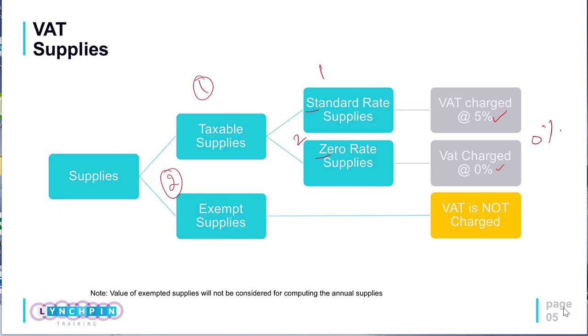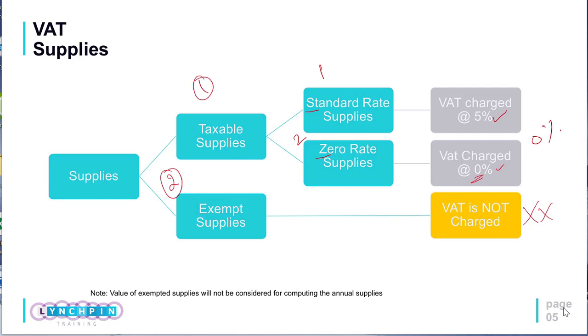0%. So technically speaking, if I am a buyer, I am not concerned whether it is a zero rated supply or an exempt supply or anything else, as long as I do not pay VAT on that. But technically speaking, the zero rated supply is a taxable supply, which means it is subject to VAT but at zero rate. Now the exempt supplies are supplies which will not be subject to VAT. So absolutely no VAT would be charged on these, and it is an exempt supply.